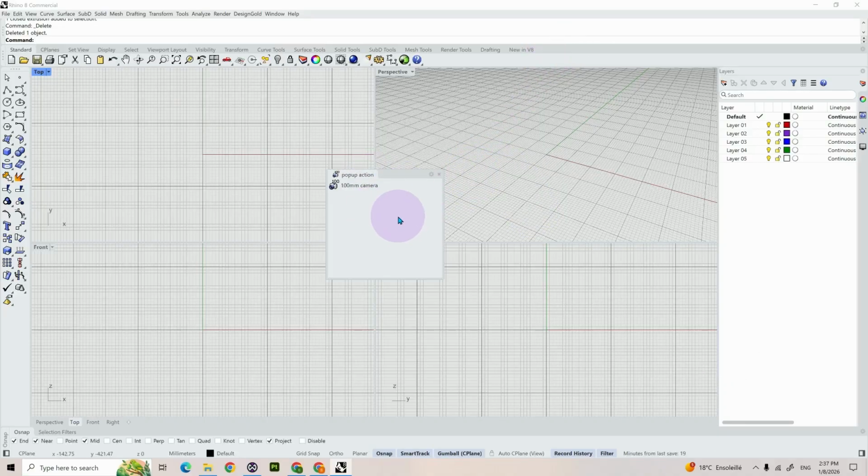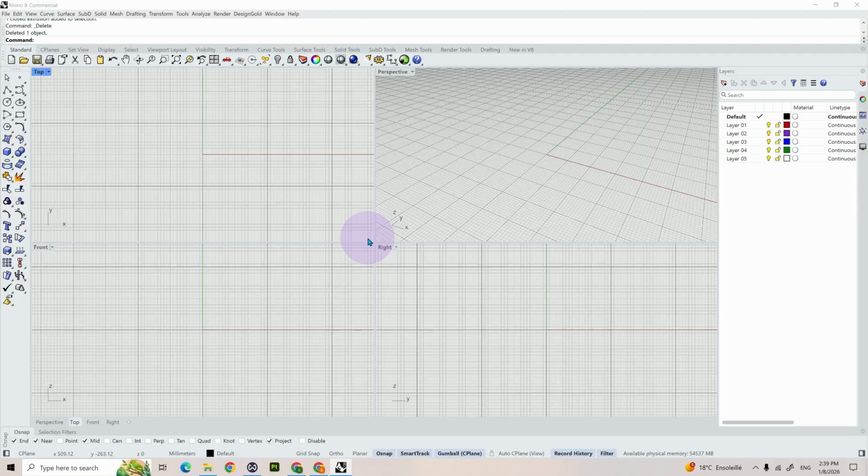So what we can do with our pop-up toolbar is, of course, add our favorite functions. For example, if we want to add explode, simply hold Ctrl and drag and drop it onto your pop-up toolbar, just like so. However, for us, we are going to use our own macros and simply input them to our pop-up toolbar. So I'm going to close these windows for the moment.